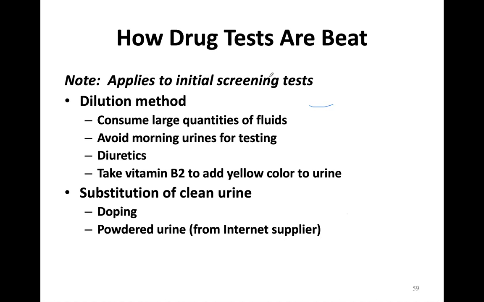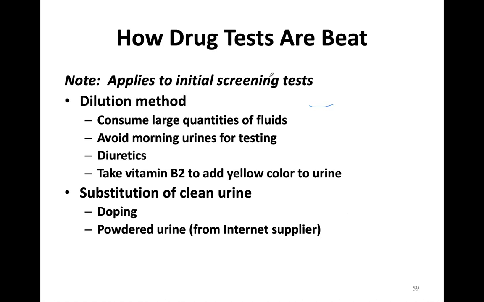Sometimes in the past, when people would come in with a urine that was pretty clear, it was thought to be simply due to them doing the dilution method. But what people are doing now is adding vitamin B2 or a vitamin B complex that has B2. If you've ever taken a vitamin B complex that contains B2, you know that it'll turn the urine yellow. It tends to turn the urine more of a fluorescent yellow than the normal urine color.